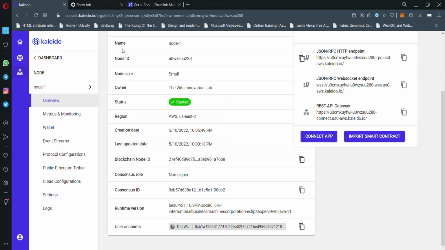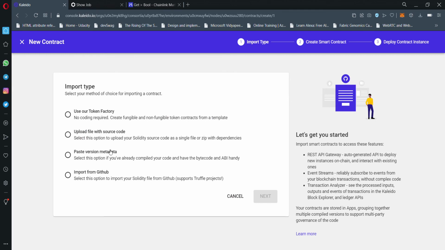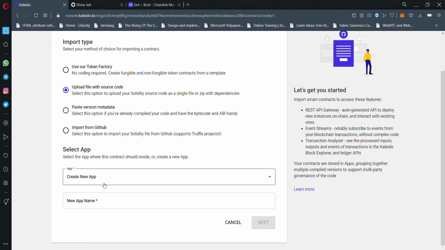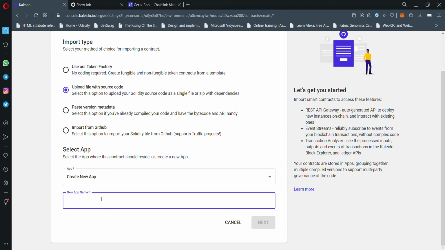So yeah, now that I've created a zip, I need to import the smart contract. We are going to import it using a source code, and you need to make an app. And let's see, what should we name this? API test. Let's name it API test.